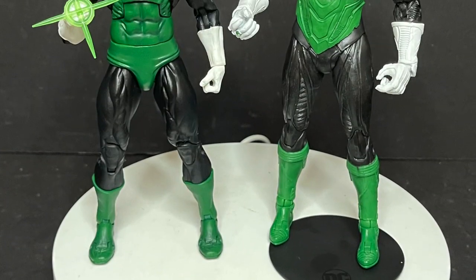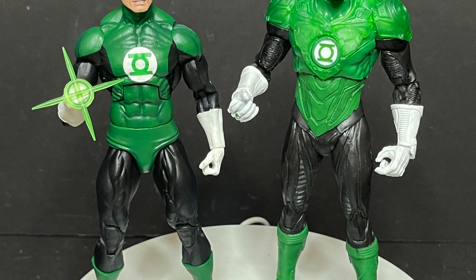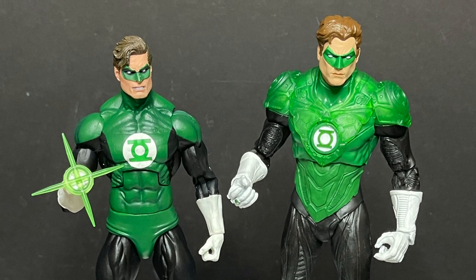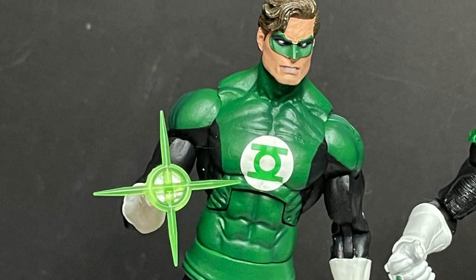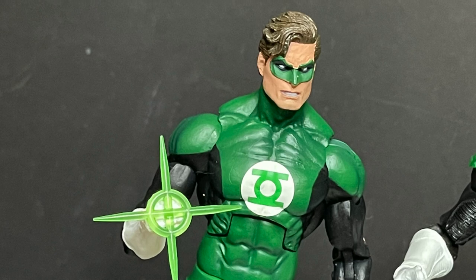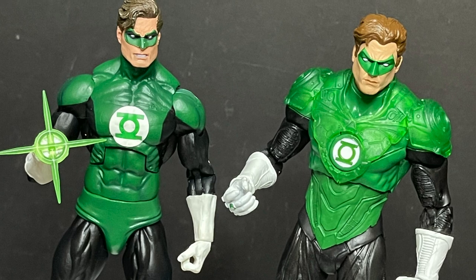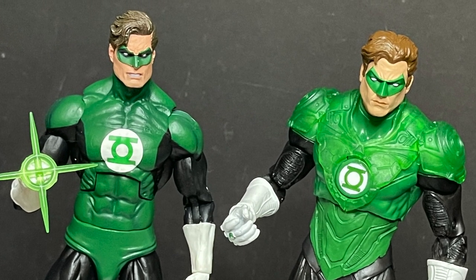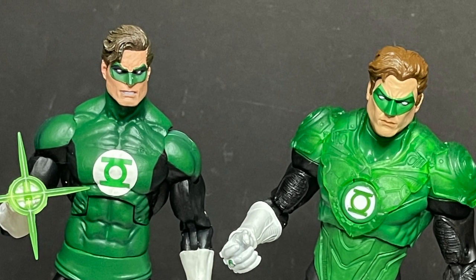In terms of one of the best Green Lanterns, the NECA version — that one is still superior to this. It's simplistic, it's awesome, it's what I think about when I think of Hal Jordan. The only thing missing is the white wingtips, but that's just a very cool Green Lantern. This one does not beat NECA's Green Lantern. It's very cool, it's awesome. I love putting the extra parts and pieces — you can borrow from Jon Stewart and it looks fantastic — but classic for me will always win out.